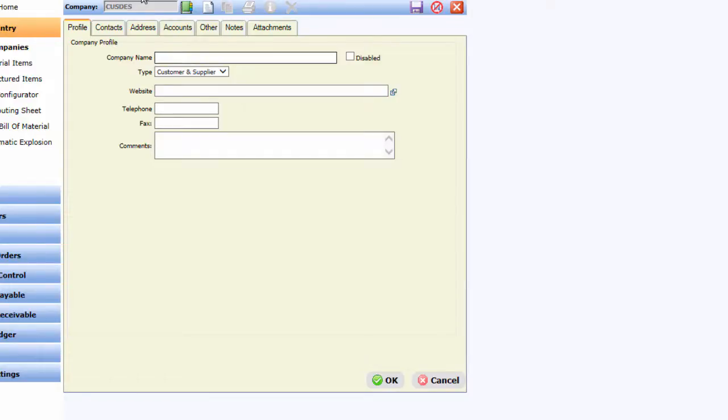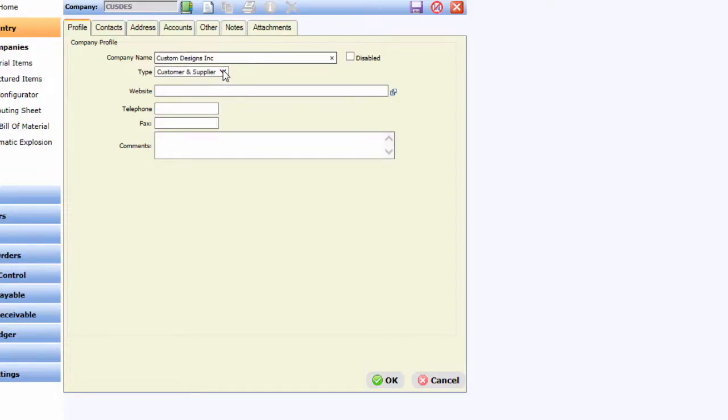The system loads the profile for the entered company code. If we have entered a new record, the Profile tab will be blank. I will start by entering the name for this company. Note, I could have used this name as the company code, but I prefer to use a short code so that I can prefix any items for this customer with their company code. For more information on coding systems, see the video titled Creating a Company Coding System in ManuDyn.